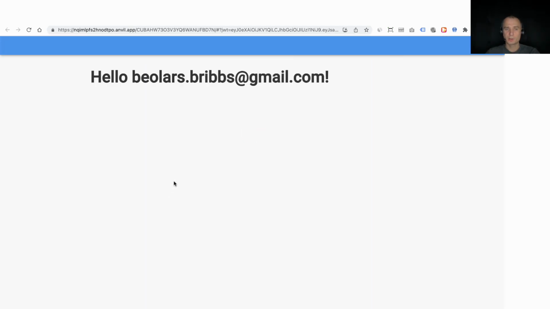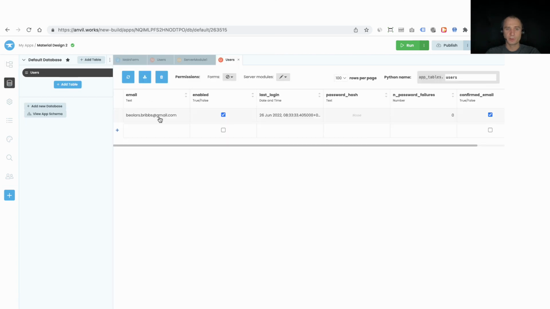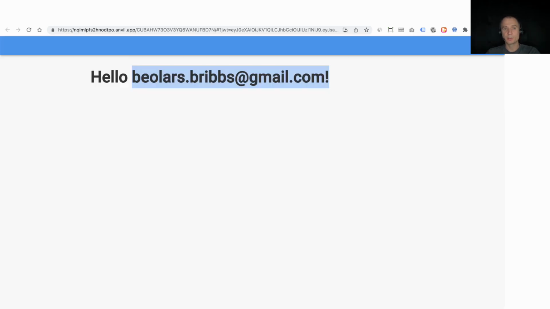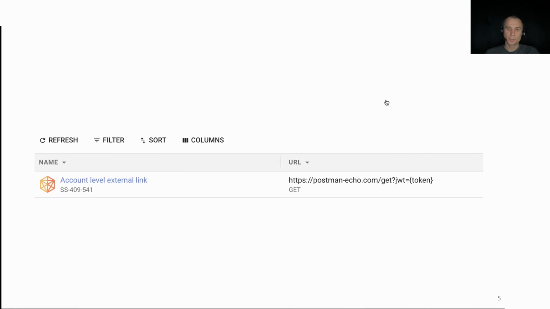So it redirects to the portal, and we can see who we are, right? So we can see a user now. And if we go back to Anvil and look at the database of Anvil, we will see that the user was automatically created. So again, this is a simple way to achieve single sign-on. With this base level functionality, you can start building more complex features, but you don't have to solve user registration in your external application, and you can achieve pretty complex scenarios.